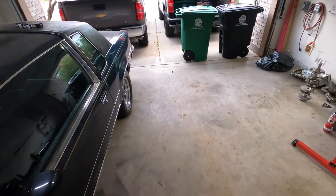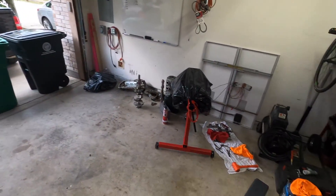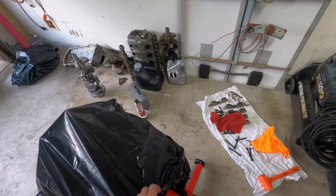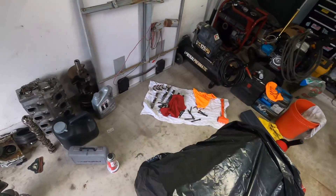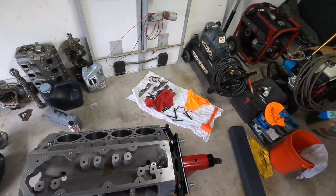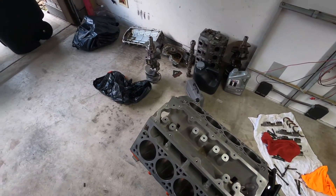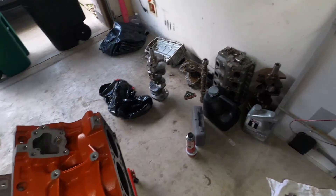Alright guys, I'm back with the GoPro unicorn setup. The main reason I'm making this video is to test this camera and check this block — I haven't done anything on it since my last video. What I want to check today is something I've been reading online: the pistons I bought may come in contact with the piston squirters. So I'm going to mock up the number one cylinder with a piston and rod combo to see if the squirters hit.